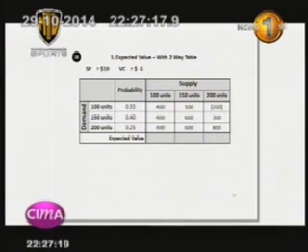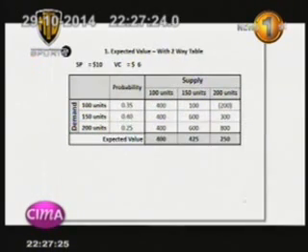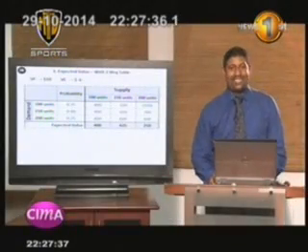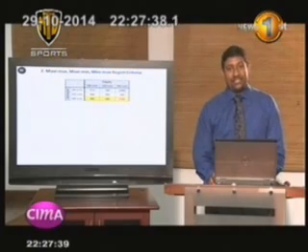Then you have to calculate the expected value for the three options you have, 100, 150 and 200. The expected value is the highest in the second option, supplying 150. So a risk neutral guy would select the second option of supplying 150. But what would a risk taker select? What would a risk averse guy select?